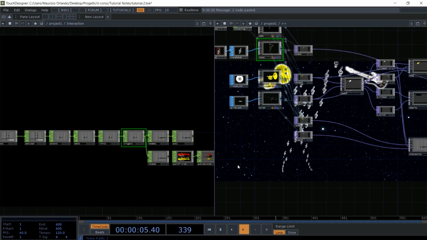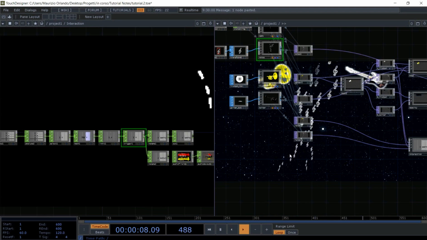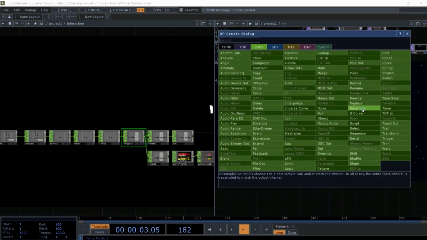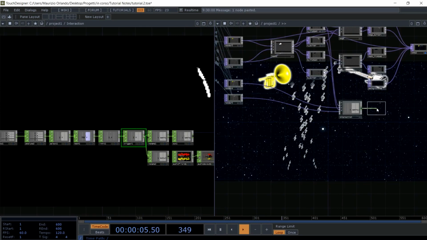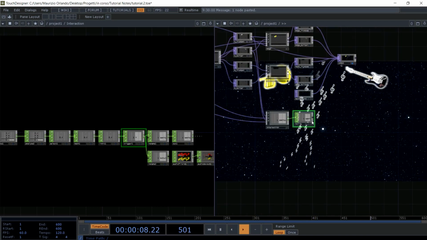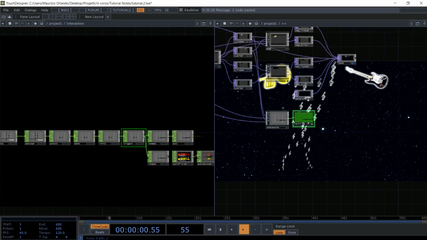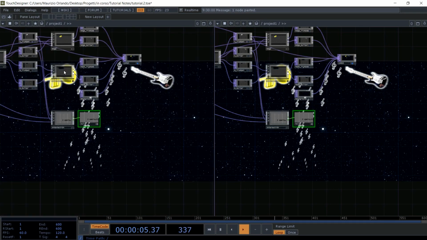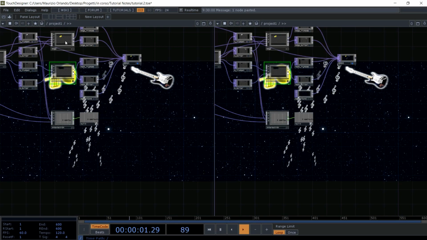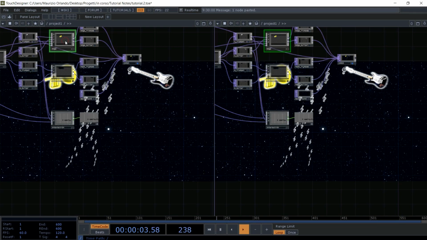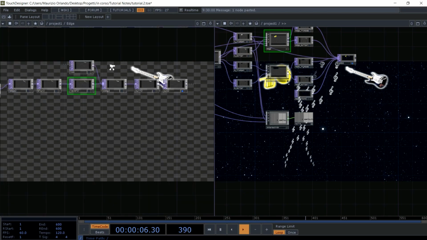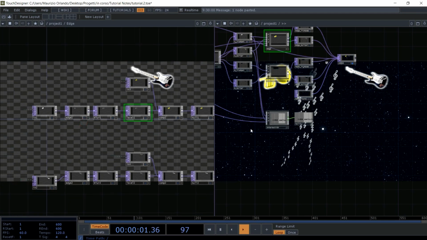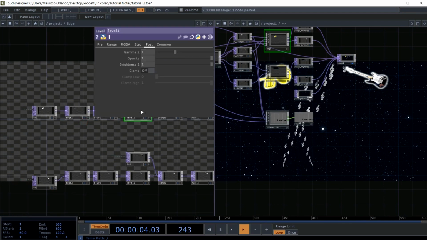So with this system now we are going to use the null here, and we are going to use this channel, the opacity channel, to trigger the opacity of our trumpet. So into the edge base component, we go where we have the trumpet, and here we have a level, and this level has an opacity value.